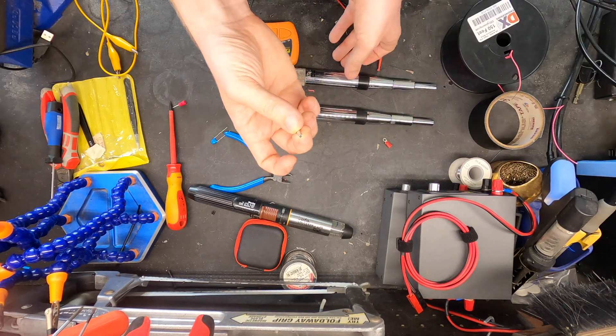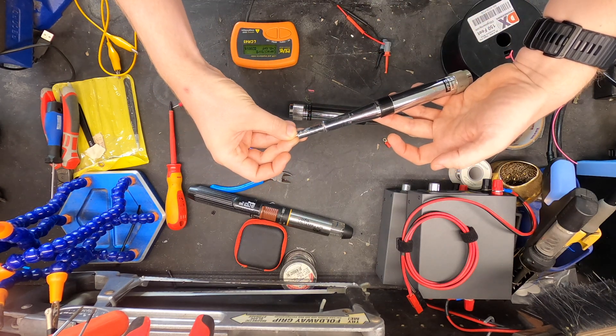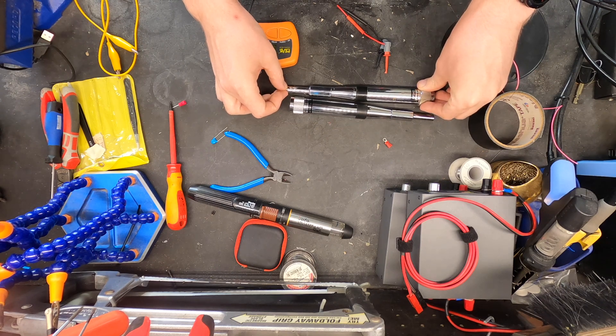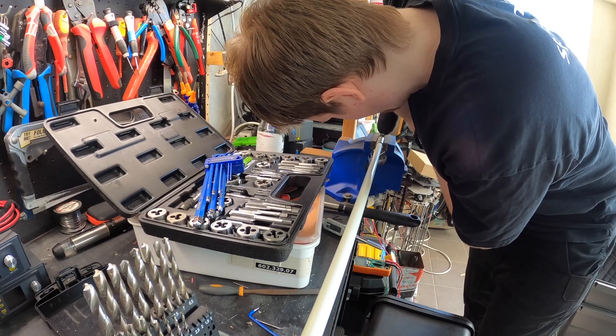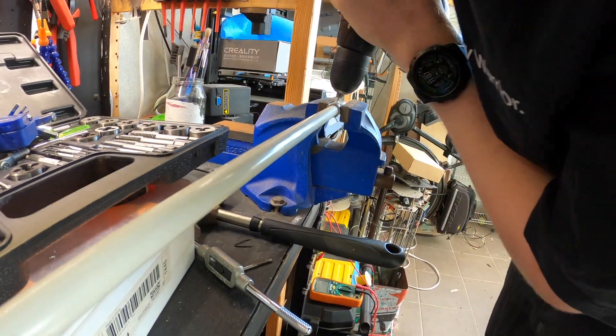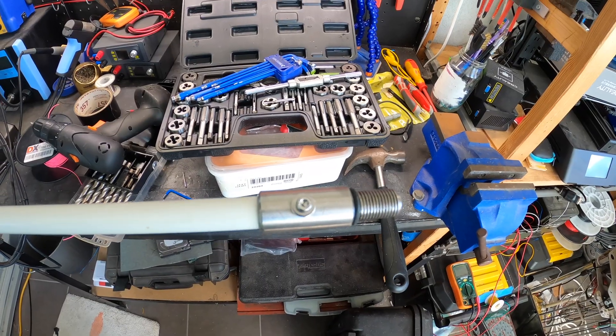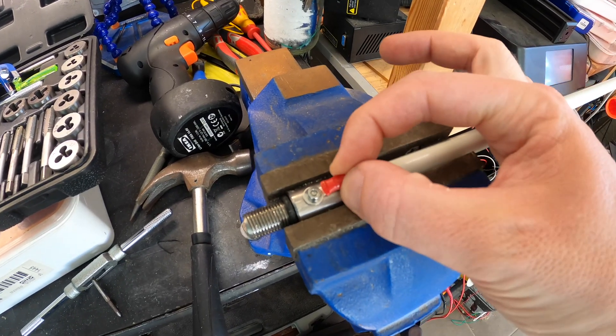What if we just crimp the wire down into that and just stick it in here and use this antenna base? We'll always have this in the car. Initially we were going to have the sections linked by power pole connectors, but then we thought of doing it properly. We drilled and tapped a hole in the top and bottom of each section, so the electrical contact can be through the threads.